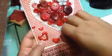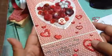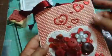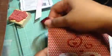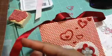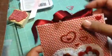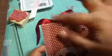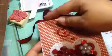And again, there's a pocket here, but I don't know if I'll be putting a message in here because I don't want to mess up the way this looks. And I glued some satin ribbon. This is that ribbon that they had at Marshall's at Christmas. And since it is red, you can use it for Valentine's too. And I just created a tie. There's a ribbon on each side so it ties closed. And you can also use it to hang the bag by.